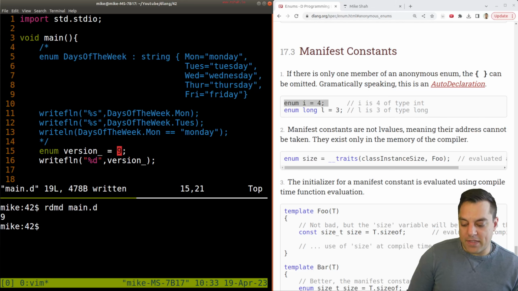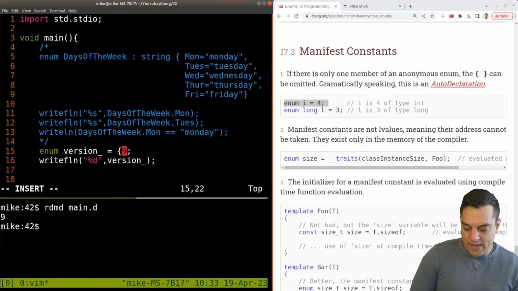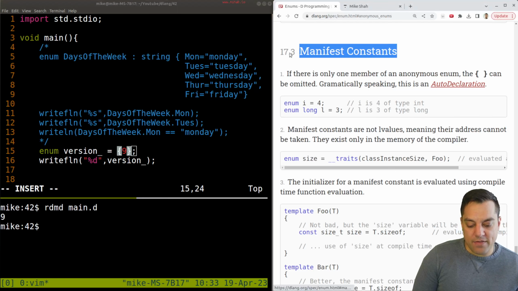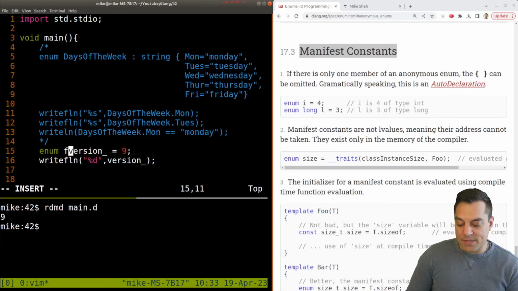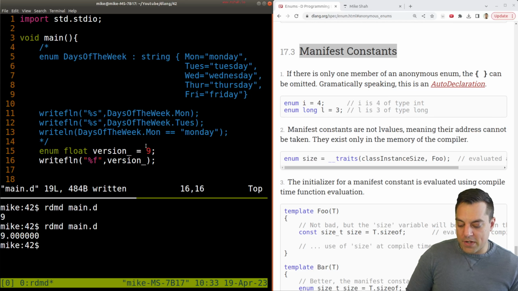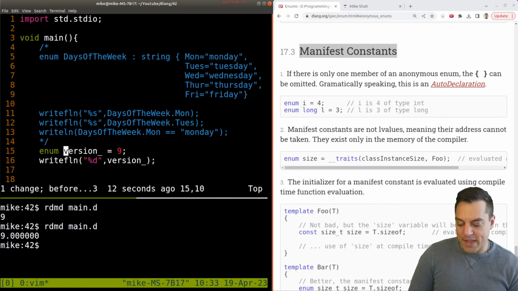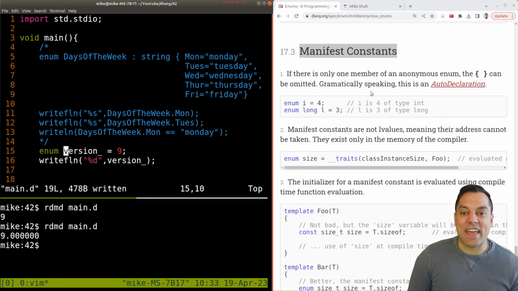So you might have something like that. And as stated, you can omit the brackets here if you just have one value. And this is something that D calls a manifest constant here. Again, don't need to specify the type, just like with const and stuff, it can be inferred. But again, you might want to be explicit. For example, if this is a float, if you're representing your version of your software with a float for some reason, which I probably wouldn't recommend. So let's change that back to an integer. That might be something you can do here.